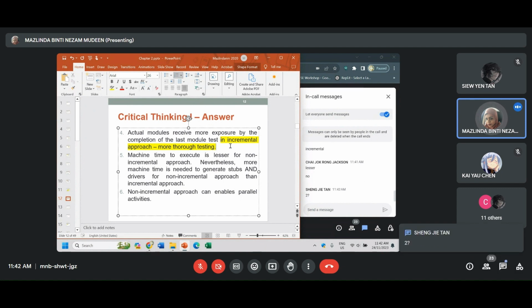Yes, only two times, because each of these modules will be tested individually, so one time. After we are done with the individual testing, we combine it as a whole system and we test for the second time. So for the non-incremental approach, each module is actually tested only two times: as an individual module, and as a system.